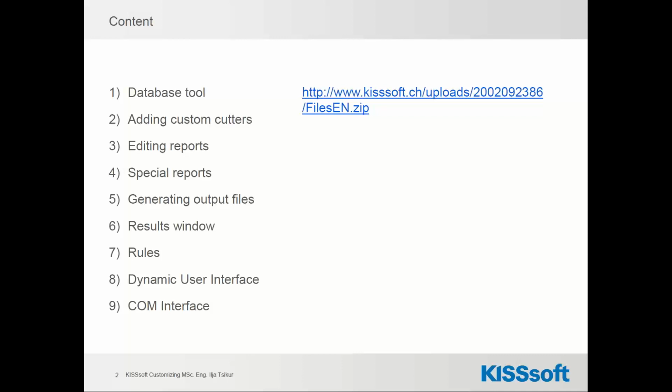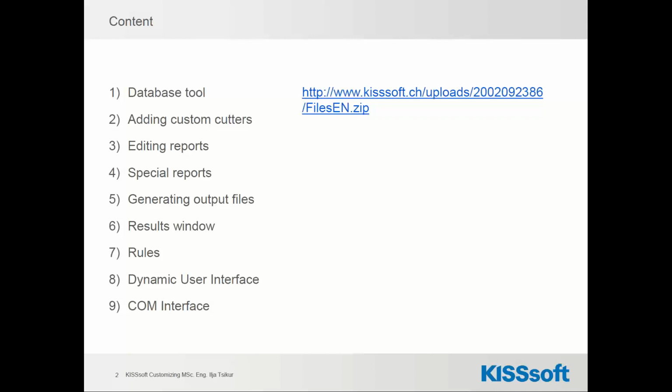Then I'm going to show you how we can actually change the complete user interface. How can we add new entry fields into the user interface, especially if you have something company specific, like, for example, each gear has to be tested first. So you can add an input field in KISSsoft where you can write something, either numbers or text, for example, that the gear was tested on 13th of March, 2020.